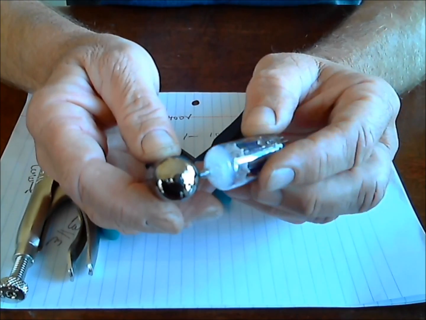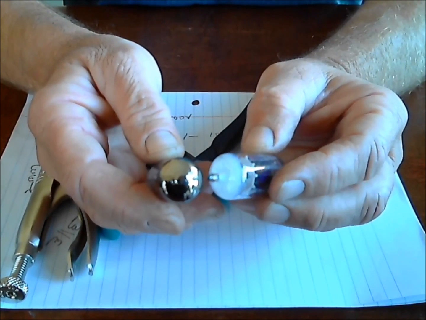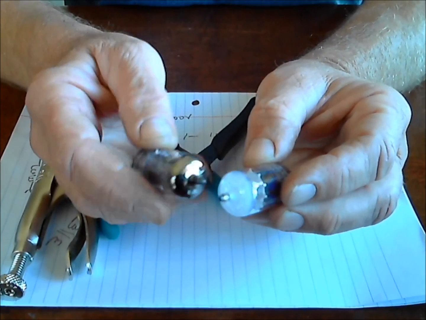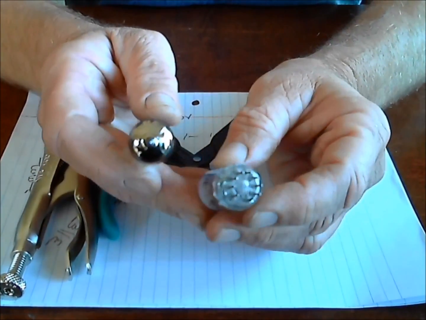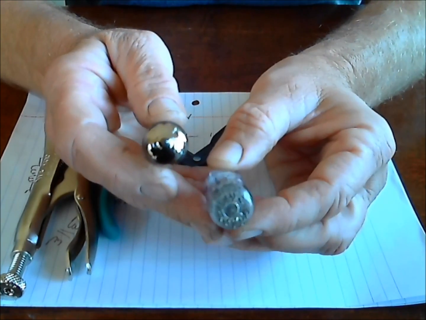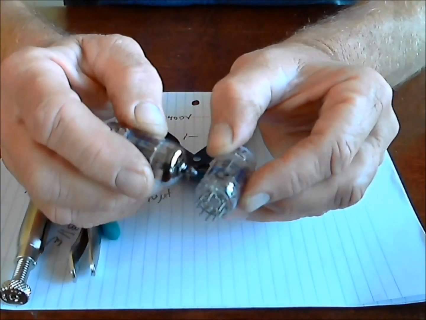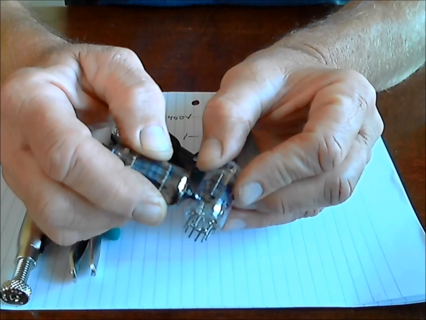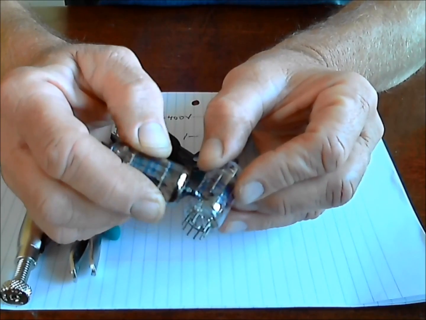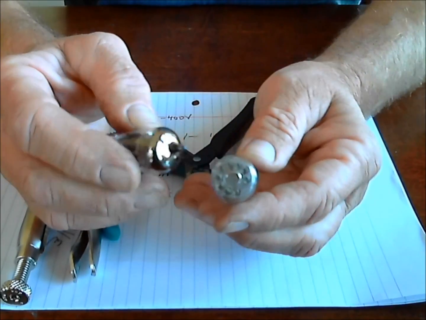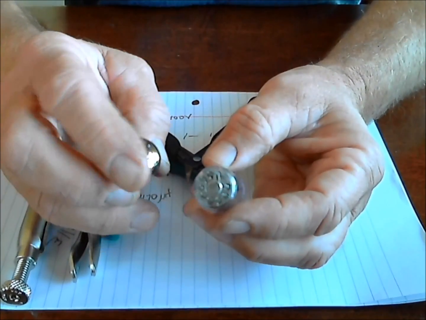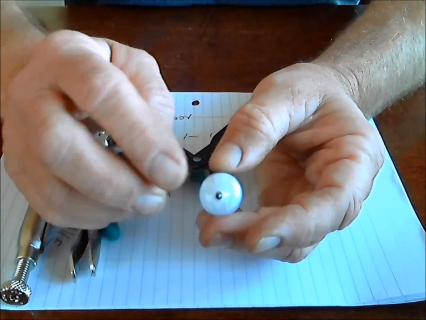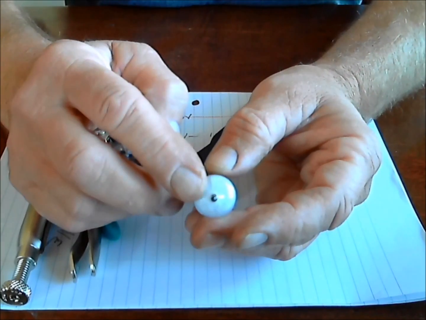The silver on the top is called the gettering, although some people call it the getter. The getter officially is something on the inside we'll show you in a moment. This 12AX7 died because it developed a crack in the bottom of the base. This crack goes from the bottom up the side, and this is just a simple glass failure due to stresses in the glass. The getter turning white is an indication that air got into the tube.